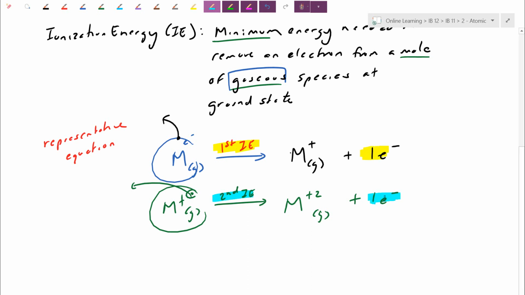Although we will see second ionization is typically going to be harder than the first, it's not harder because it's cumulative. It's not like, oh, I need to remove 2. Second ionization is just for removing the second one, but the second one is actually harder. Let me put some numbers to this here.